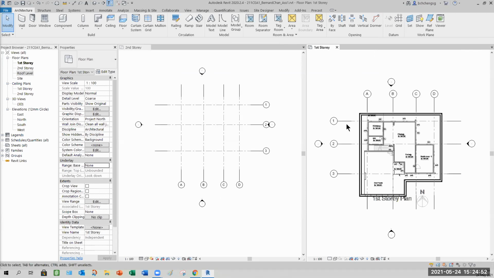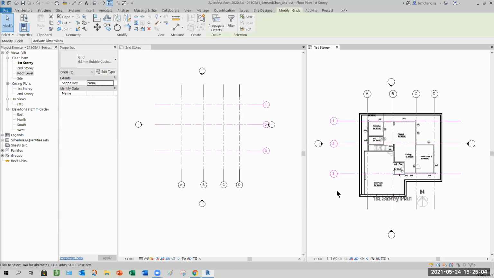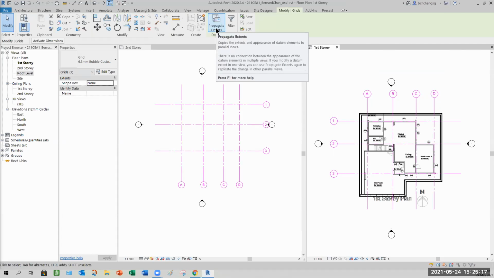So normally, when the first story is correct, you can actually change the rest, and the term is called propagate. If I select my grid line, control key, select the rest, is it select all instances? Also can. Then here, propagate extents.